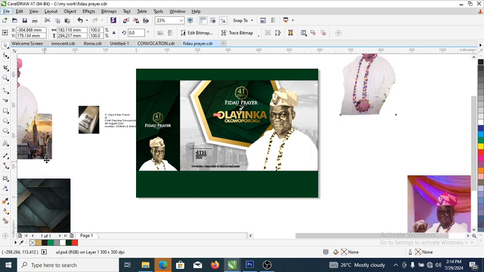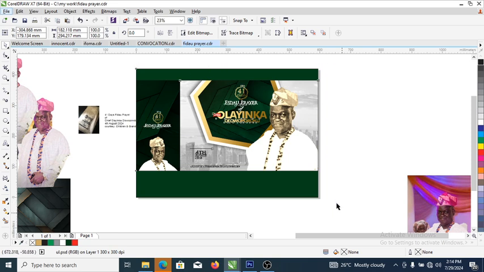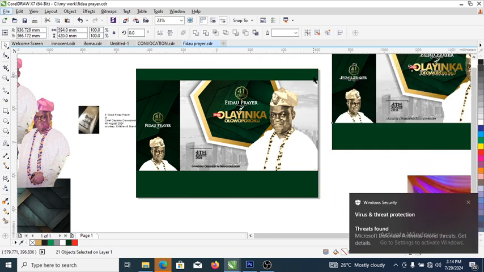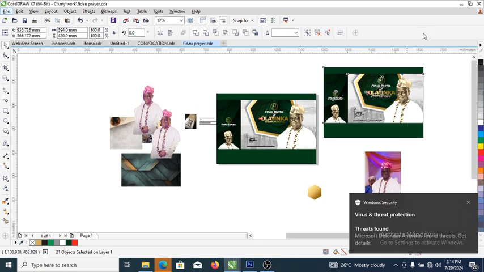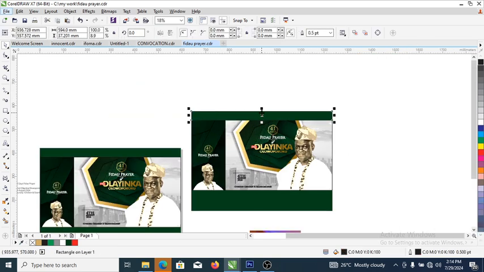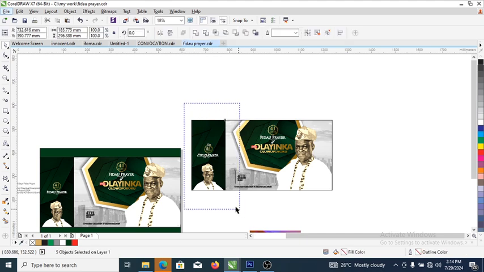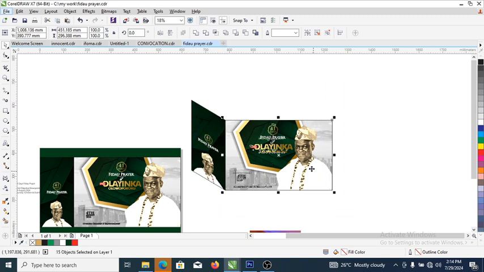So mind you, let me just show you how to do the mockup. Let's do the mockup so that you can understand what I'm saying. There is a carrier bag. Let's delete this, delete the bottom, then let's go ahead, select the side objects, click once again, then you put your mouse to the tip of it, then drag it up. Likewise this, click once again, drag it up.